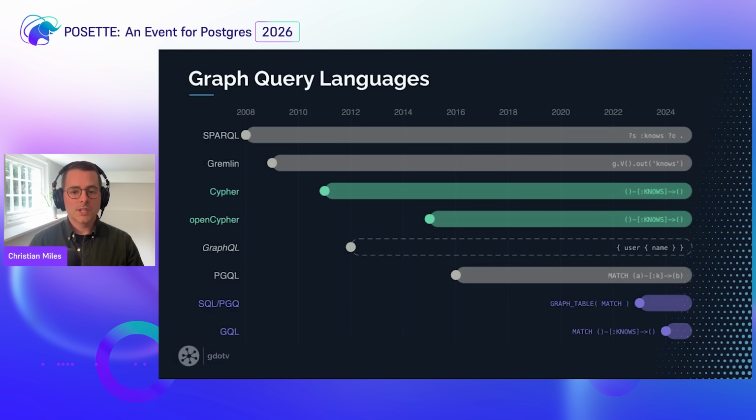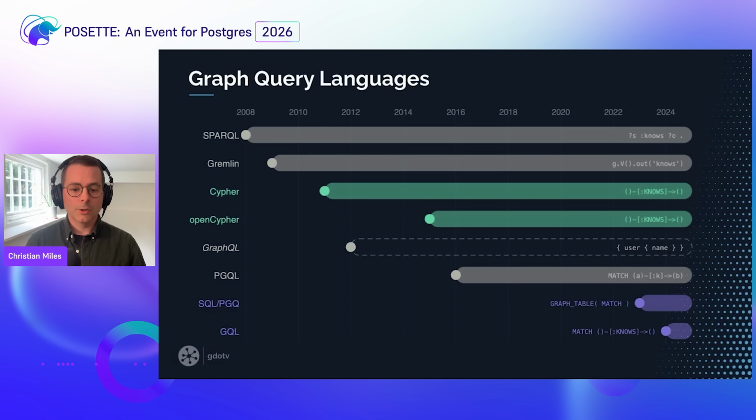It lets you query using what's essentially ASCII art, so a little like a text representation of the graph that you're querying against. You write patterns that look like the connections you're describing. A lot of people find this really intuitive, and it led to the openCypher standard, which is now used across multiple databases. Now, I've included GraphQL on this slide too, because it's a common source of confusion.